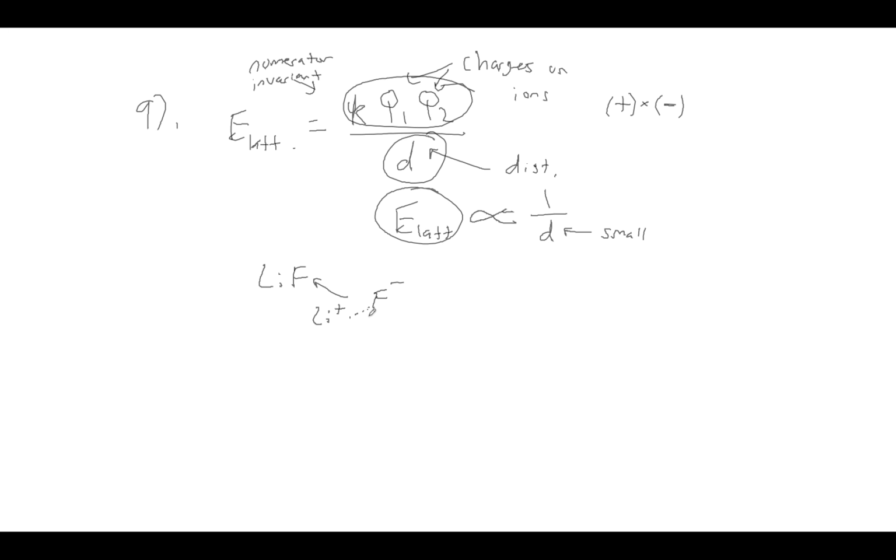So it's going to release a lot of energy if you take an Li plus and an F minus that are in the vacuum continuum and put them together and let them interact and form a bond. A lot of energy is going to get released, and that's the lattice energy there. So this would be the greatest lattice energy. Now let's go to the least. So this is our greatest. I'll put LiF over here. So greatest.